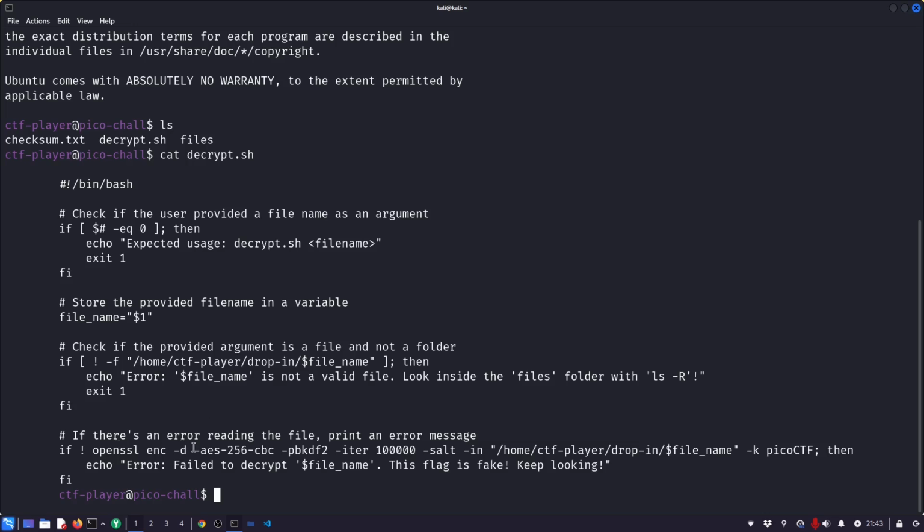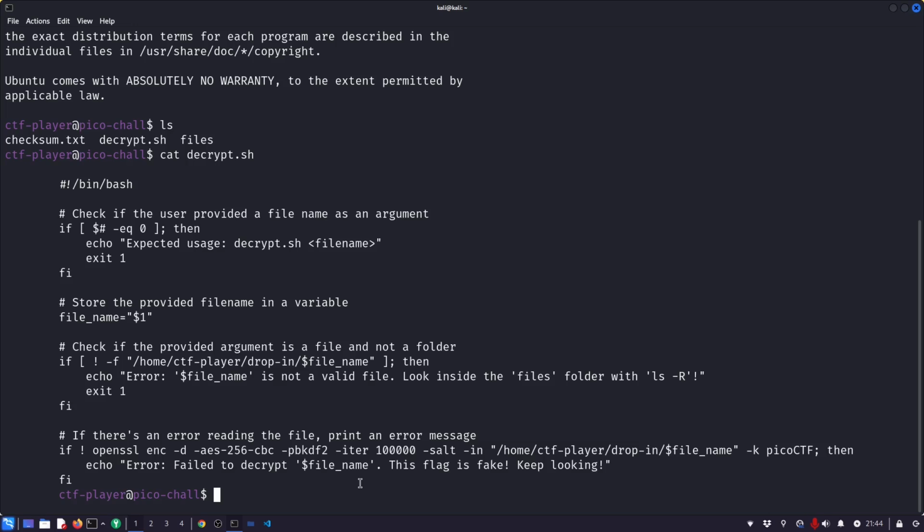And if there's an error reading the file, an error message will be printed. Okay. So it tries to decrypt the flag or the file to see if it's a valid flag.